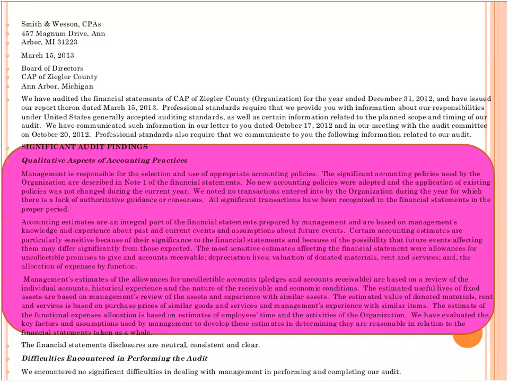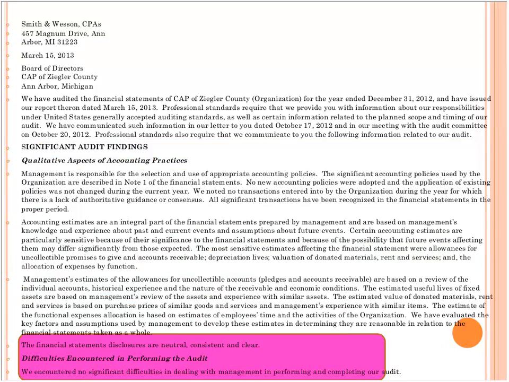The next section on this report is difficulties encountered in performing the audit. If the auditor was unable to get receipts or invoices, or didn't believe that the inquiries were getting answered truthfully, they would have to disclose that to you on the board, and you would then have an additional point of information about your organization's staff.